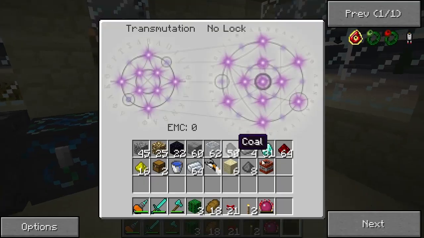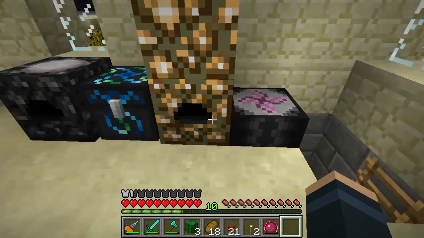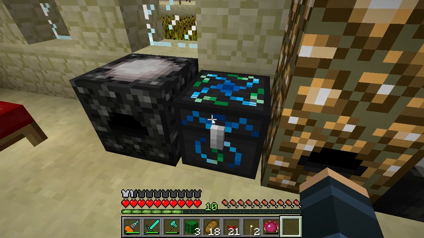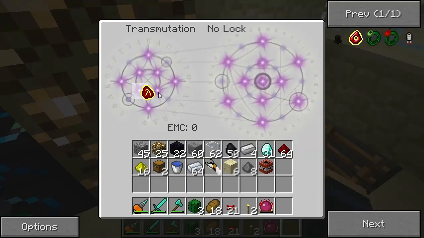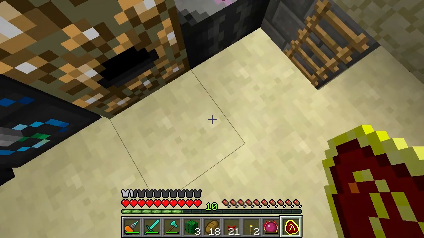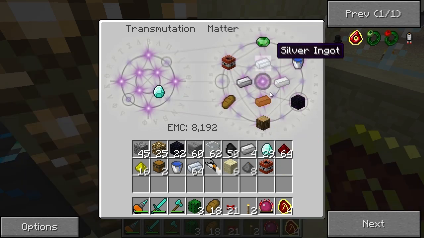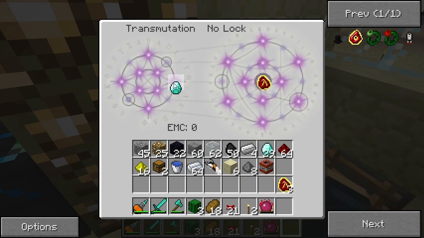I'll make sure my transmutation table knows that. How much is he worth? Well, actually a fair bit. And then I also need some Mobius fuel. I'll take it now. That EMC won't disappear or anything. I think these guys are still going fine, but I'll make sure this guy knows that. I'll just use up a diamond. And I'll let this guy keep working. I'll need to use up another diamond, it seems, to get the amount of Mobius fuel that I need, if it will let me. Looks like I need to do it first.